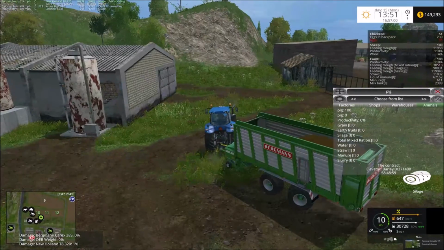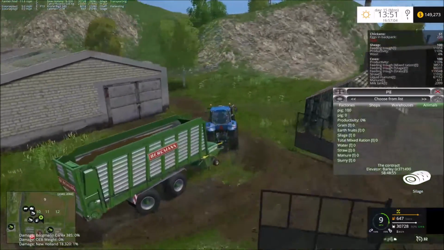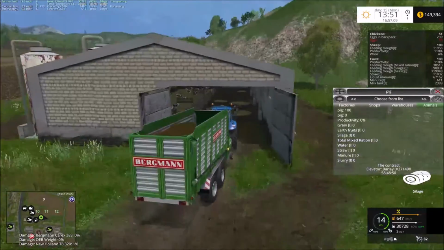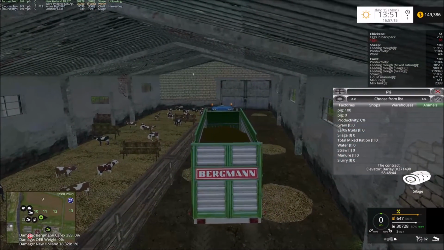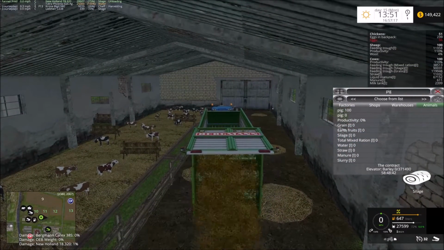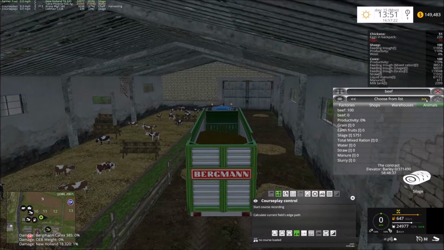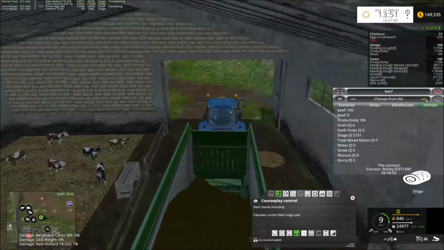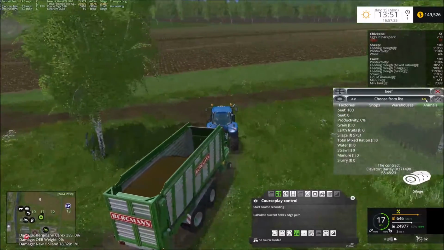We're here to drop off some of this silage at the beef, I think this one is. Just go in here and do such a thing. Yep. Let's see how much they use. Not so much. I didn't expect them to use that much. So the beef is at 5,700. Cows. Sad life living in that little shed without a yard.